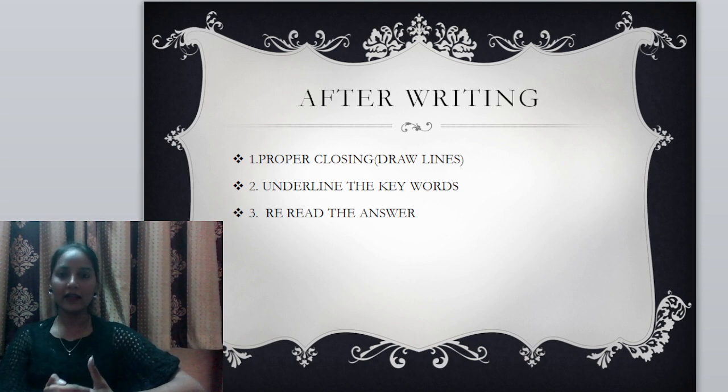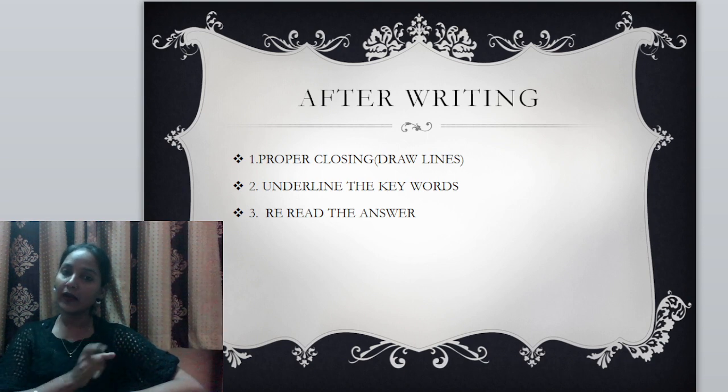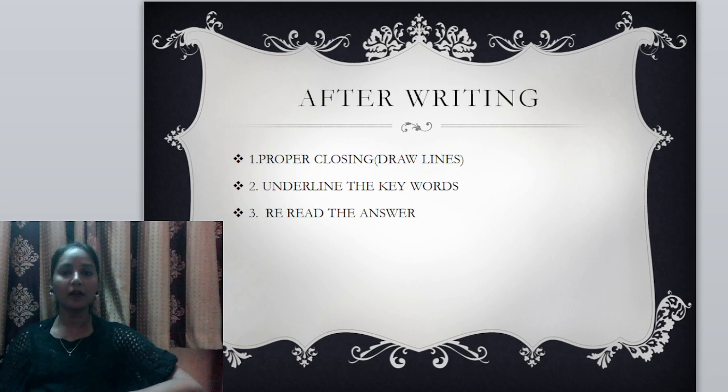Then reread the answer. Once the answer is written, don't leave it. When you read it again, you find mistakes in it, so you get the time to correct those mistakes. I tell the children all the time, when your paper gets over, you have to read the paper twice at least. Keep 5 minutes for rereading the answers.